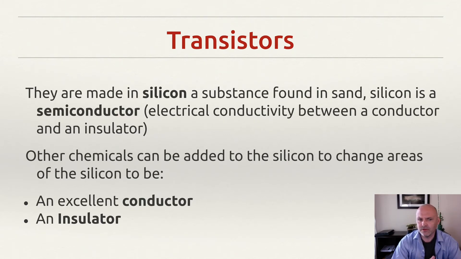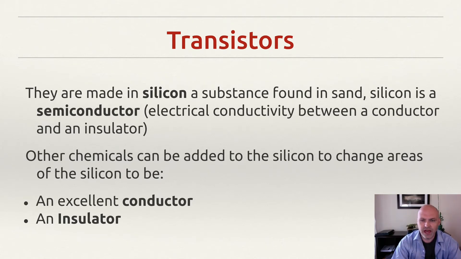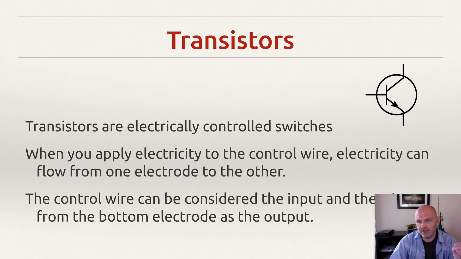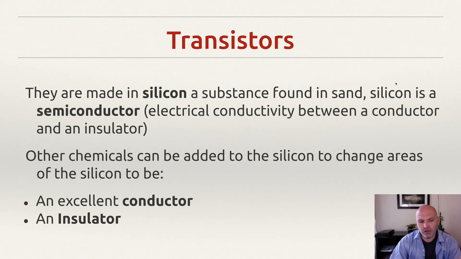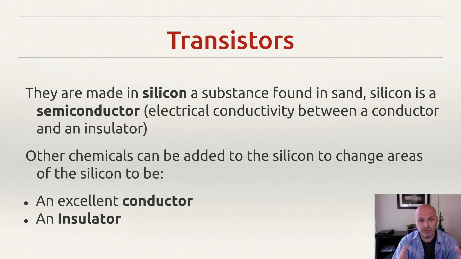But silicon is not an insulator either — it's not something that prevents electricity completely from moving from one place to another. The interesting thing about silicon is that it can be doped: you can add other chemicals that allow silicon to change its conductive properties. So when we apply voltage on this control wire, it can become more conductive and allow the electricity to flow through. But when we take voltage away, we can prevent the electricity from flowing through this transistor, or electronic switch, and hold it in one spot.